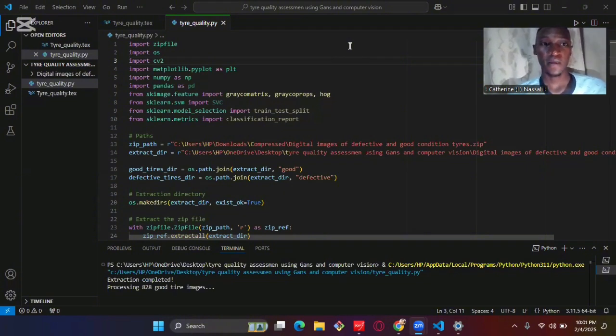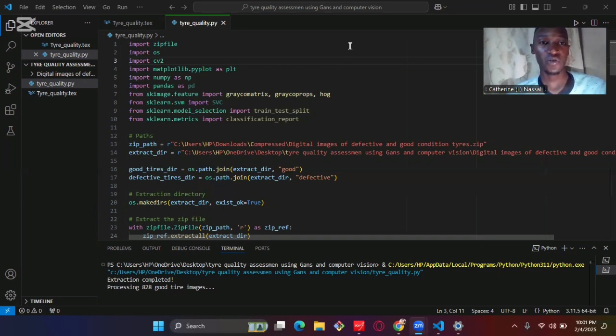So we started the code with imports. We imported the zip file, the OS and CV2, the matplot, the NumPy, Panda, and also SK image. These imports will help us to unzip the file, and also help us while working with directories.